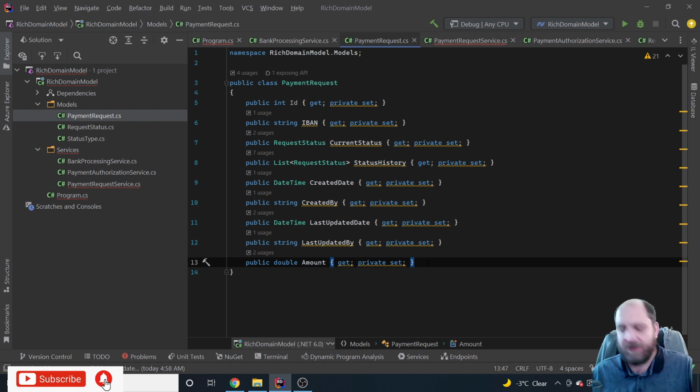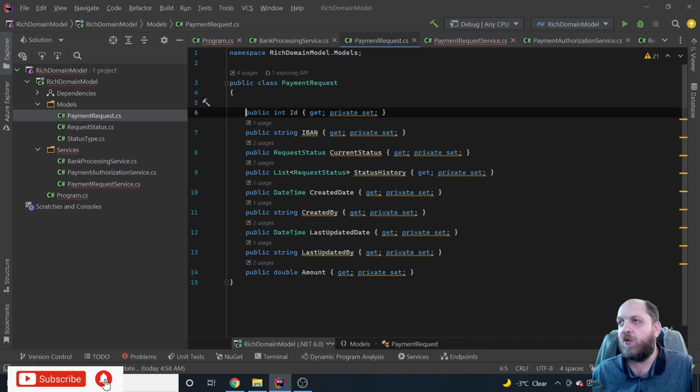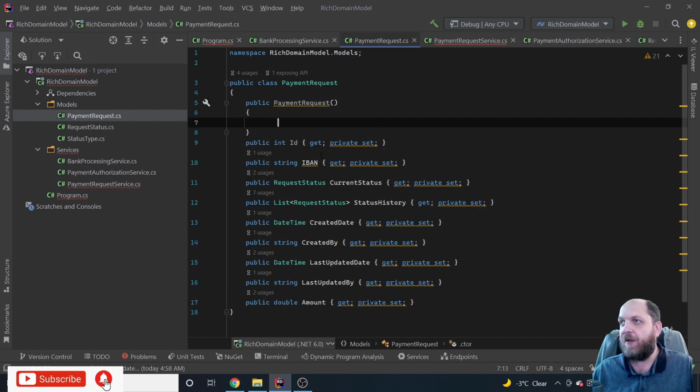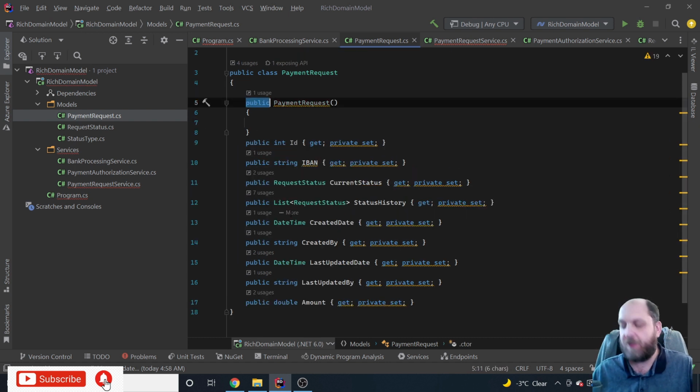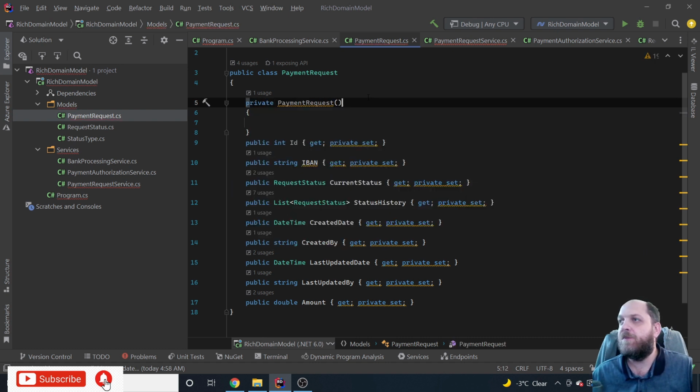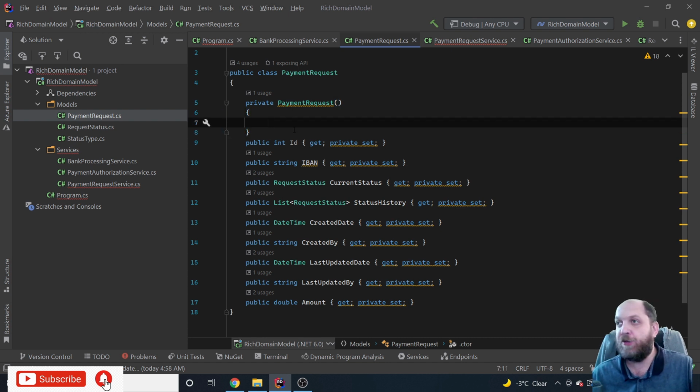We have set everything to private, and Entity Framework Core will probably need a constructor, so we could have a private constructor here. And that would do that. So nobody would be able to create a new instance of payment request except us here in this class. Cool. So this is the first thing.